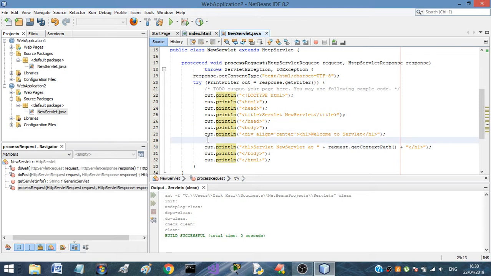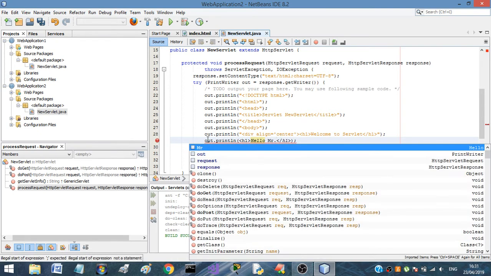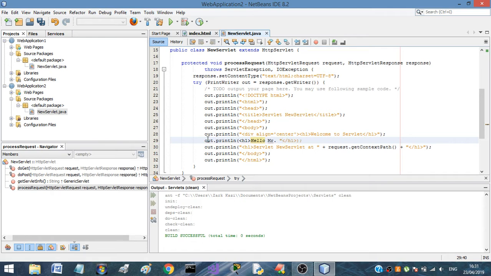Now in the next line we'll type out dot println, and inside that we will add the h1 tag, and inside the h1 tag we will write hello space Mr., and whatever name we give, it will show that name, plus request dot getParameter, and inside the bracket we will take text name.